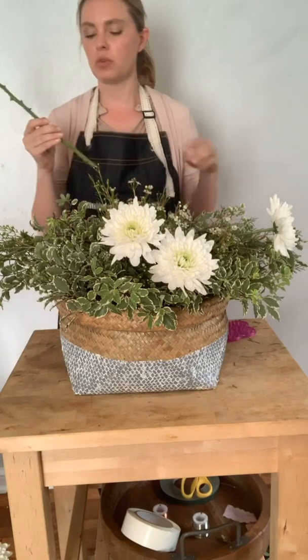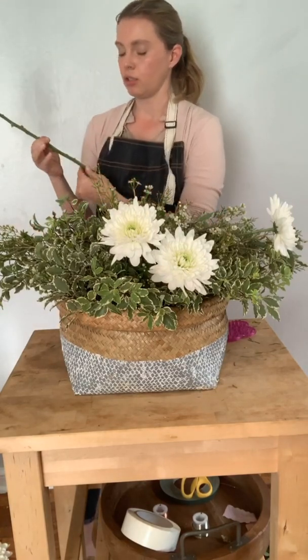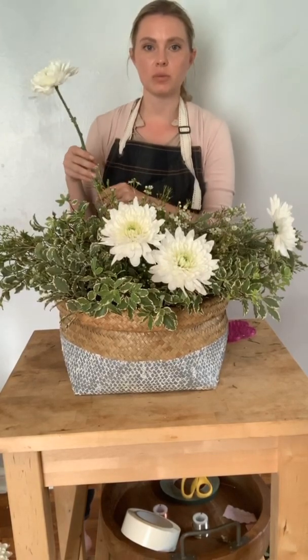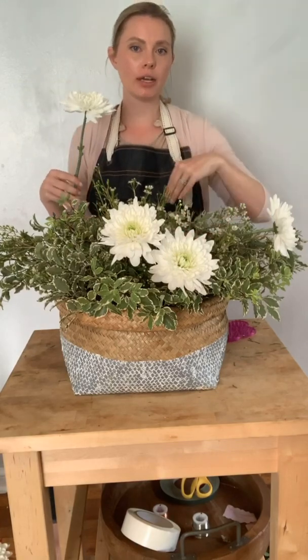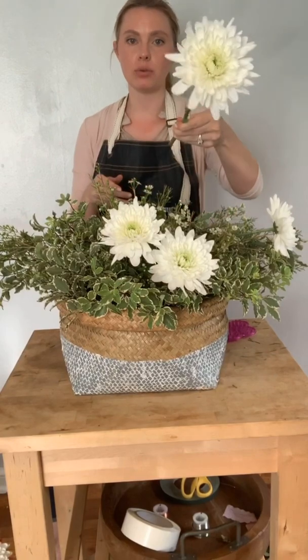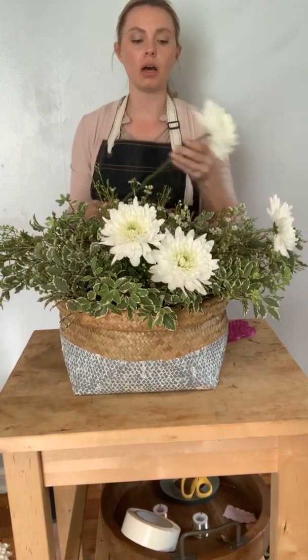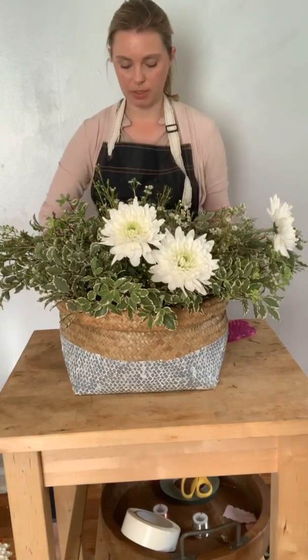And someone had asked me recently what the trick to getting that depth was. Was it having more flowers deeper? But the actuality is you would like to pull the flowers out towards you, and that's going to give you a lot more of that visual interest that you're looking for.